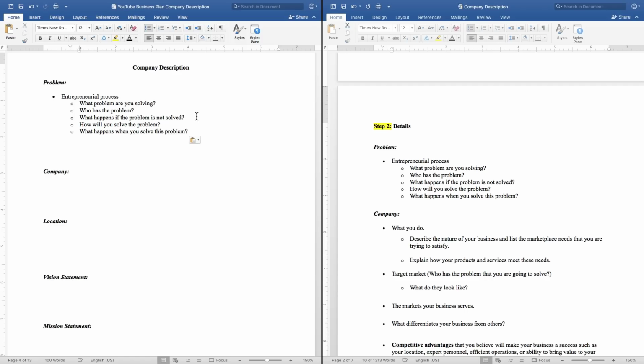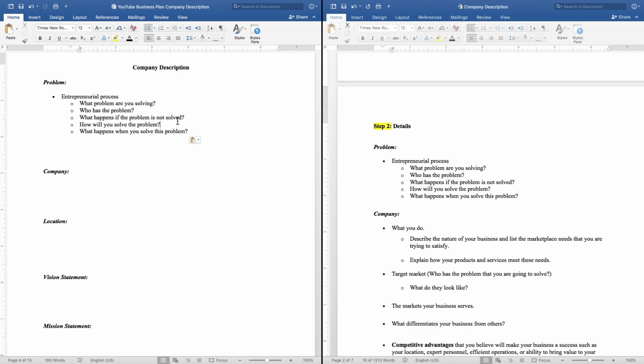So you're identifying what the problem is, you're identifying who has the problem, and then you're going to predict, you're going to tell the reader, well, if this problem's not solved, there's going to be a lot of issues. If business owners continue to fail because they don't have business plans, well, the economy is going to be hurt. Large businesses are going to be gaining larger market shares. There's a lot of different problems. There's a lot of things that are going to happen if the problem is not solved, which is small business owners not having a business plan.